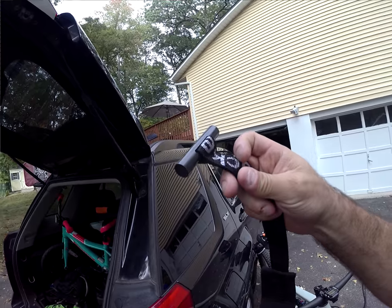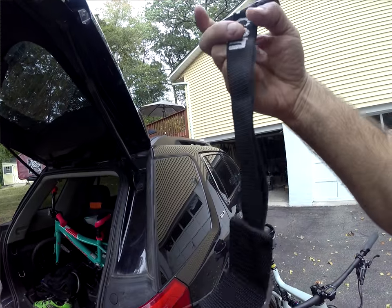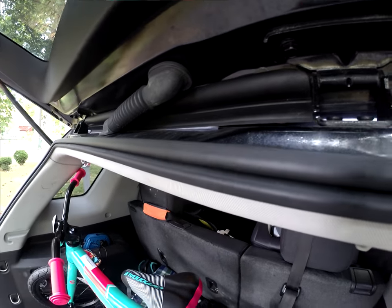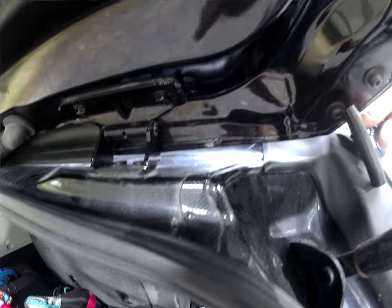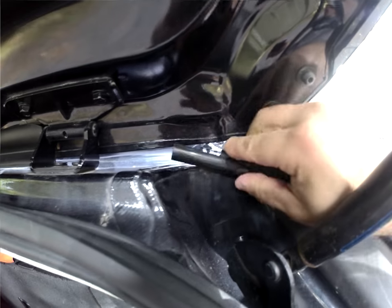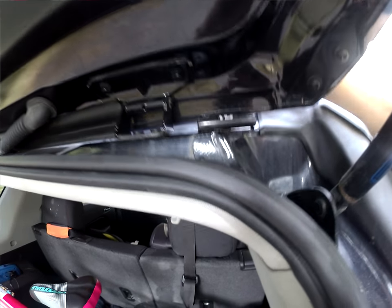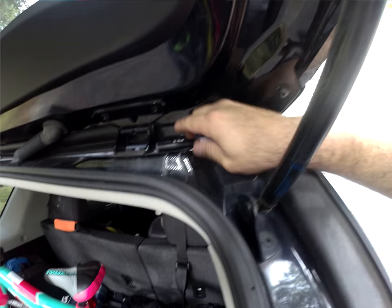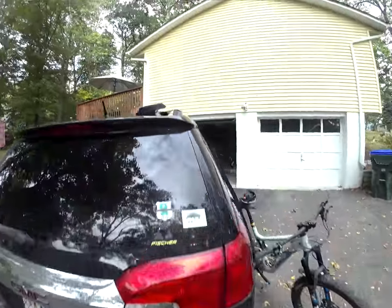The strap here has a T-nut on the outside, and it's slotted through the center and then sewn over onto itself. For most vehicles it's not an issue, but for my particular car this T-nut just won't fit underneath the gap inside of the rubber, so it's got to get slid in from the side, which creates a little bit of an angle. One of my recommendations would be for SeaSucker to notch that so the strap could be slid all the way through and then the T-nut slid in on the other side — like a little scored section. But it does close down on top of the vehicle without any difficulty.